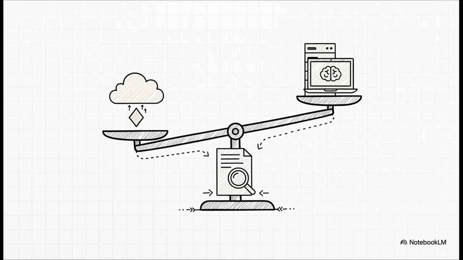And finally, my personal favorite, Blueprint 4, the hybrid approach. This is where you get really clever. You mix and match. Maybe you use a managed database because it's easy, but you get smart about your models. You could use a cheaper, local model to process all your documents, but use the expensive, high-quality OpenAI model only when a user asks a question. It's a fantastic way to balance convenience, power, and cost.